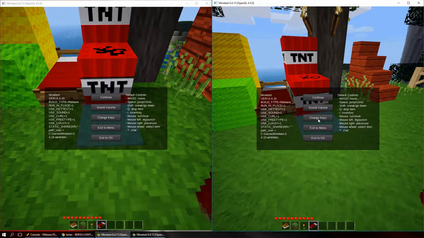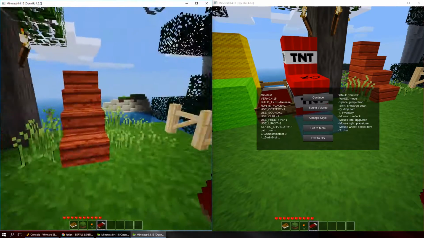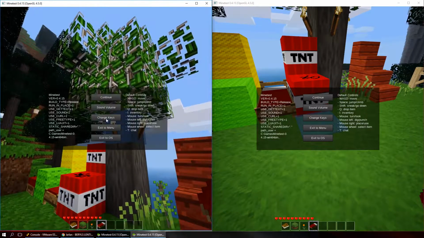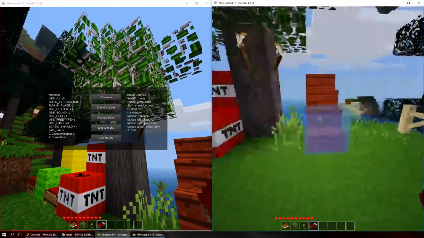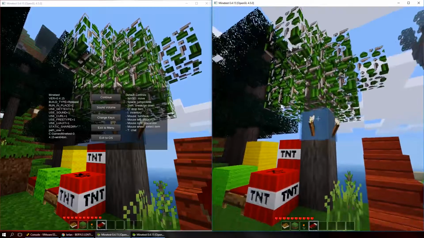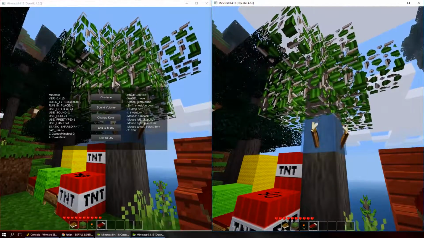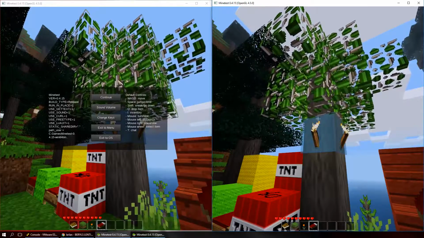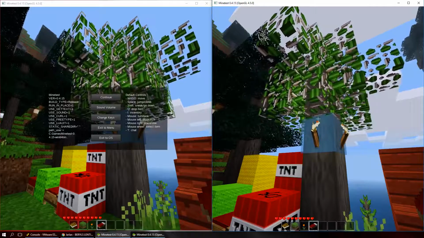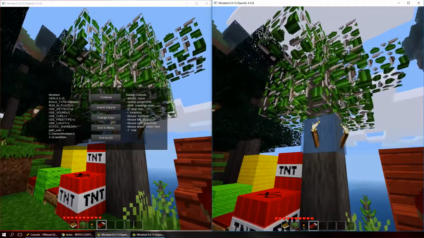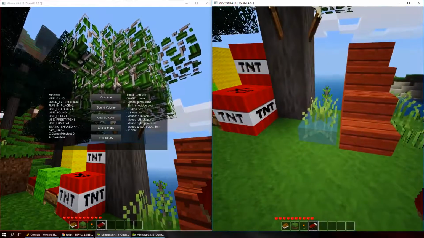I'm going to go back over here. Actually, I'm going to go back over here, and we're going to look up. So there's the acacia tree. I'm going to go to the same vantage point from over here and look up. So there are the acacia leaves over there. These actually look more like leaves. They're slightly rounded edges instead of square on the other. So I guess I'll take that as a better solution.